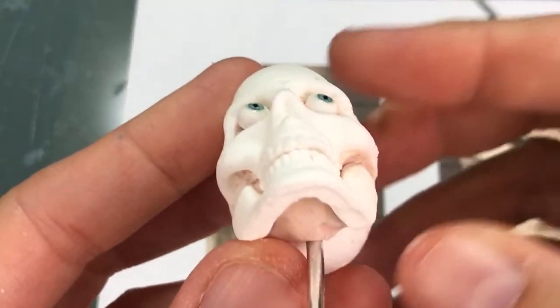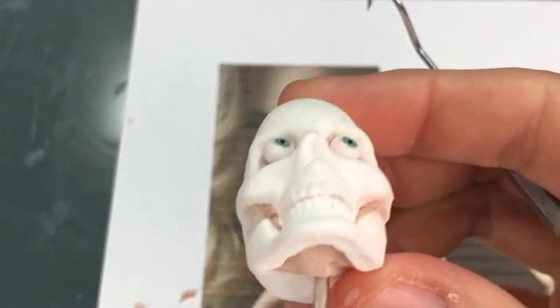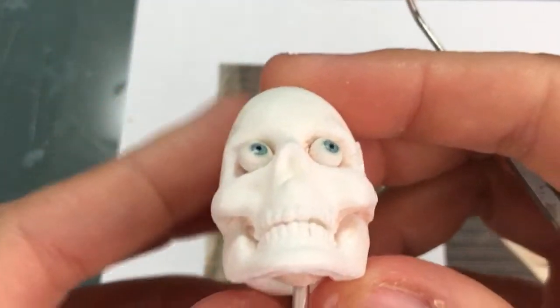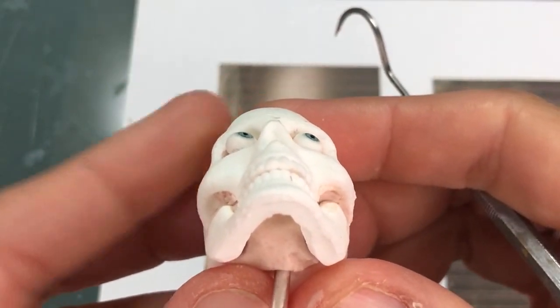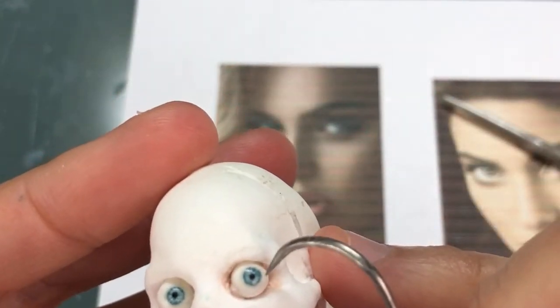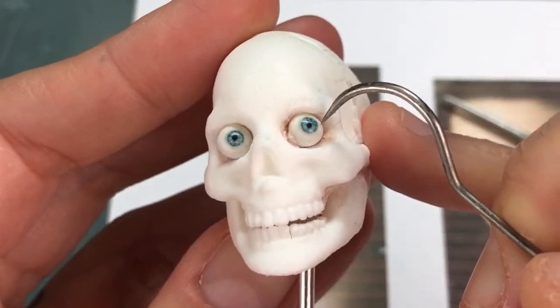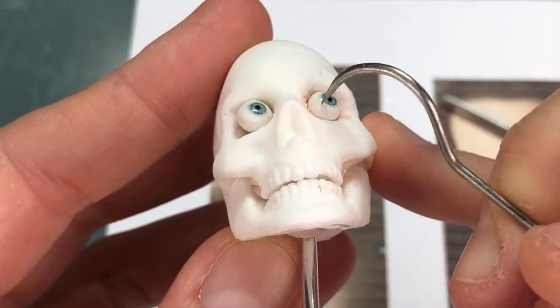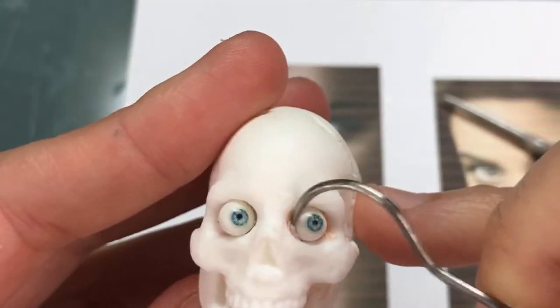That's better. See, now when you look in this is the best direction for me, at least, to see if I did a good job, is this. So it looks like they're both looking to the same direction. Maybe this one can be a little bit more to the side. Oh, maybe I went too much. And this is if you want to be perfectionist.